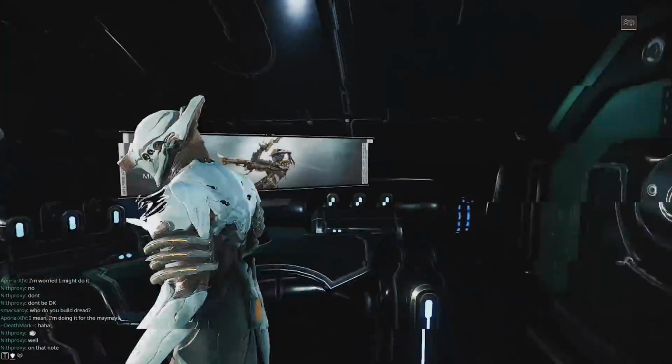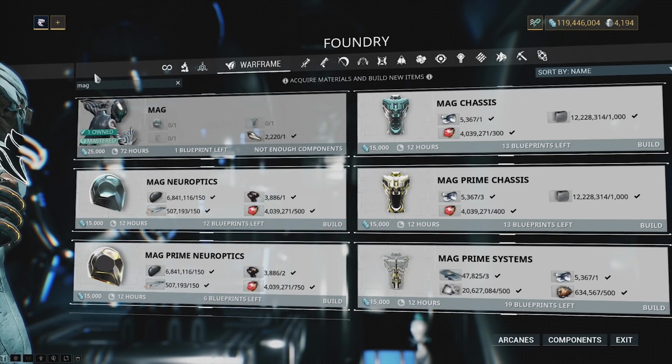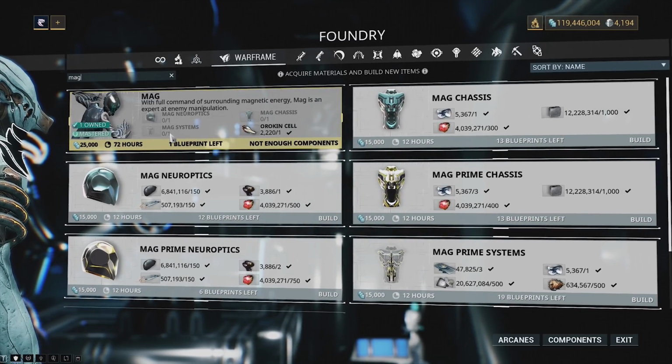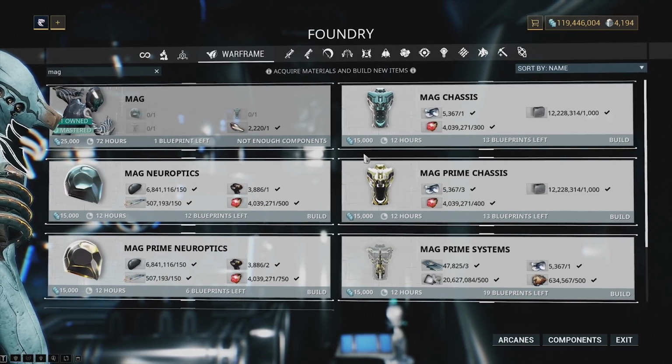And now if we go back down to our foundry, we can take a look at it. So go to foundry, go to the Warframes tab. Type in Mag in the top left-hand corner, and you're going to see we need the Mag Neuroptics, the Mag Chassis, and the Mag Systems. So I have the Mag Chassis blueprint and the Mag Neuroptics blueprint. Let's hope that we get lucky in this run and get the Mag Systems blueprint, right?